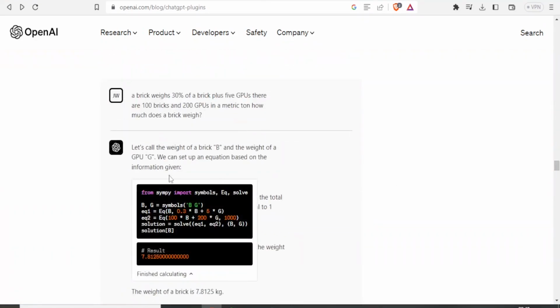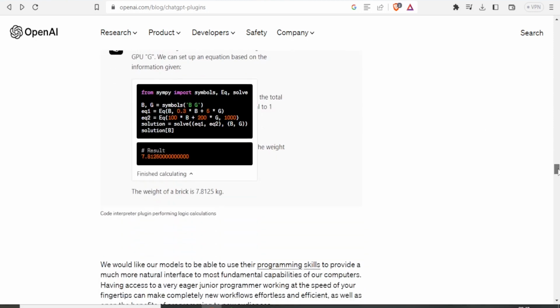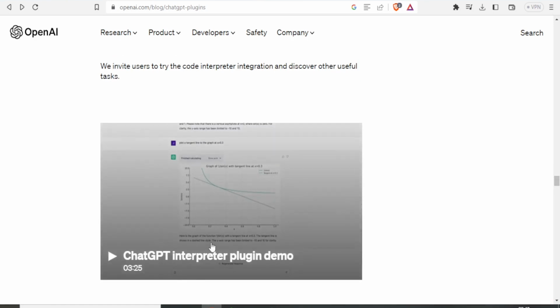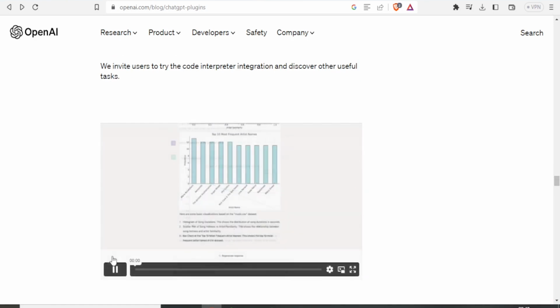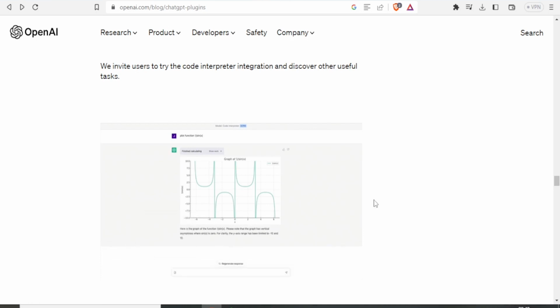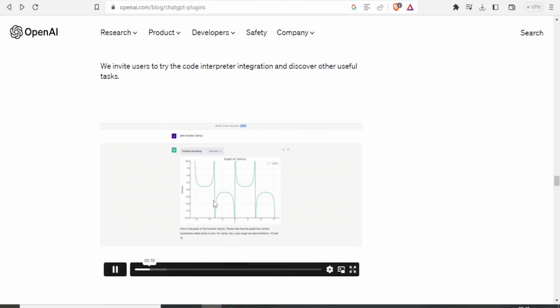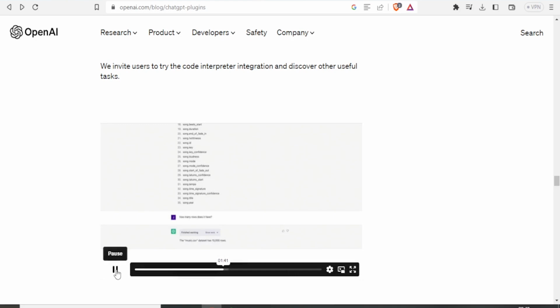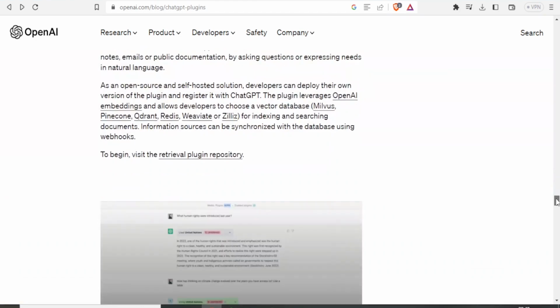And they even have demonstrations down here of how calculations can be done. You notice how they have done the computation down here. And this is a great way because you end up getting a very accurate answer, and of course, the process of how that answer was arrived at. You're also able to get interpretation in terms of graphs. You notice that here we have a graph, and it also draws the graphs for you on ChatGPT, solves the calculation, does the maths for you, explains what it's doing, and all this is available on ChatGPT through the plugins that it's just about to introduce and some that have already been introduced.